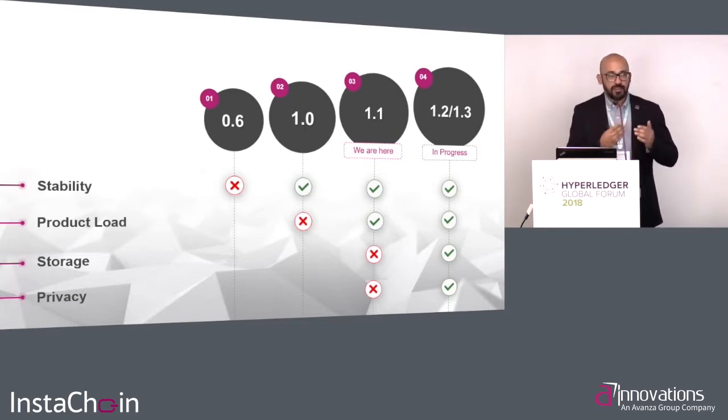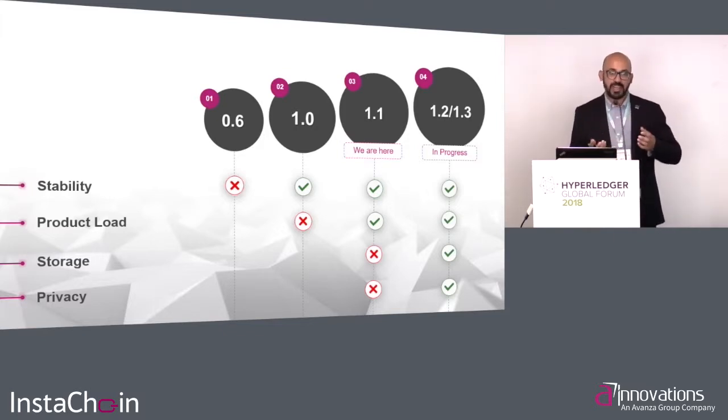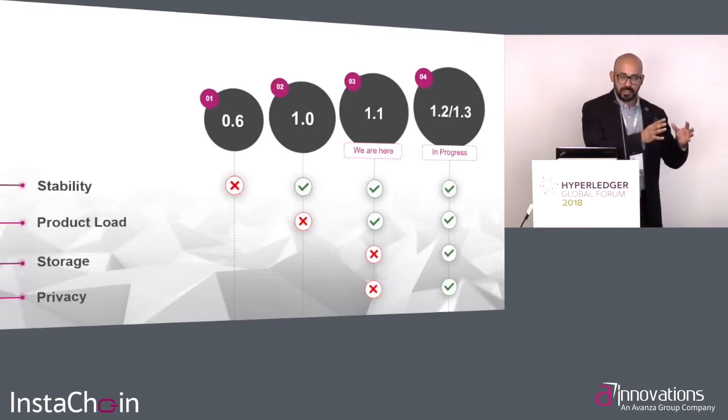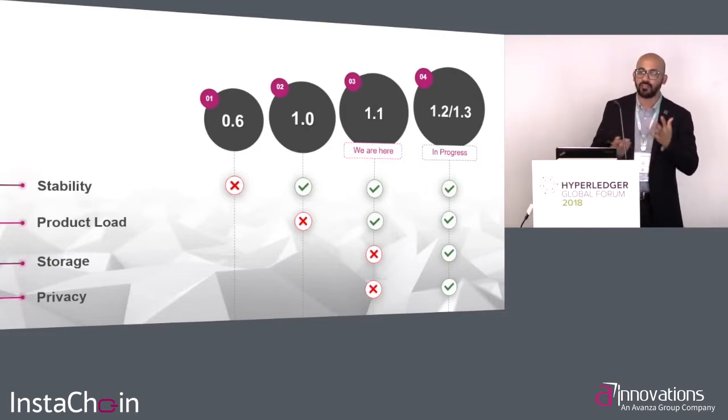So now, we cannot create many channels, like one for an entity, the Department of Finance, and that particular bank, then another entity, the Department of Finance and another bank, right? So we had to come up with some kind of solution. What we ended up doing is that we created one channel between the Department of Finance and the government entity to put all the transactions there, and another channel between the bank and the Department of Finance. Then we wrote code on top of it, which took the transaction from one channel and put it on the other channel when required. But this is not a graceful approach.